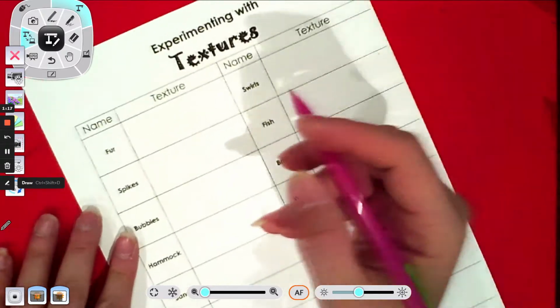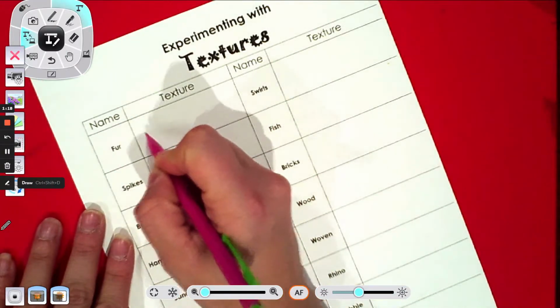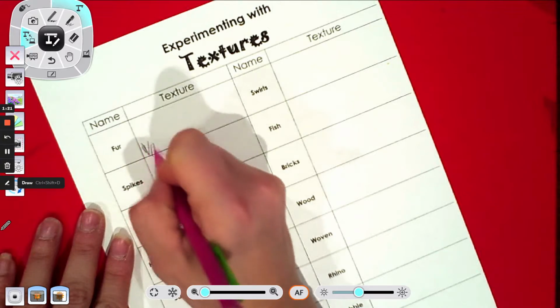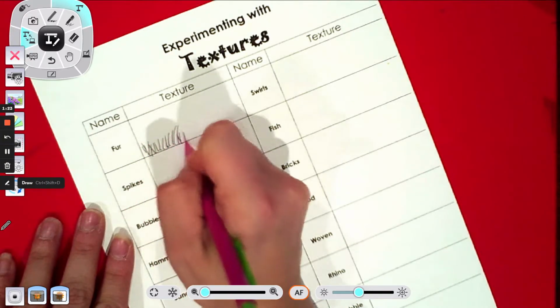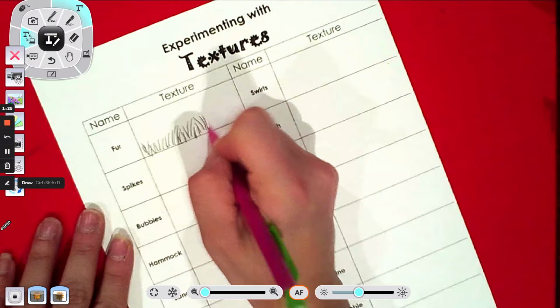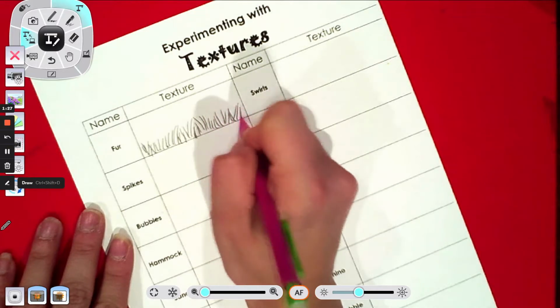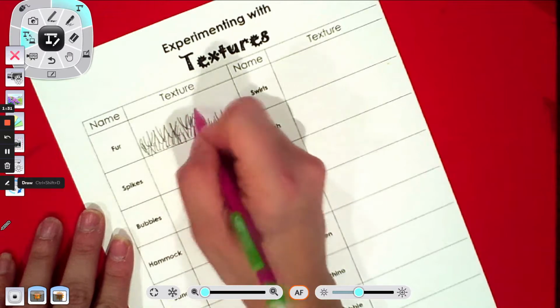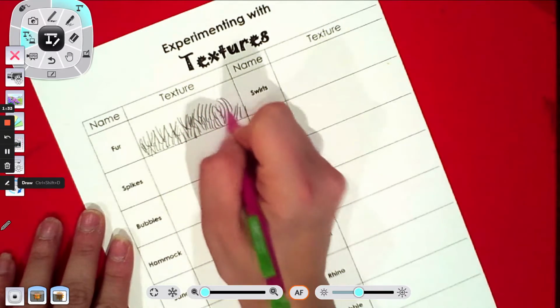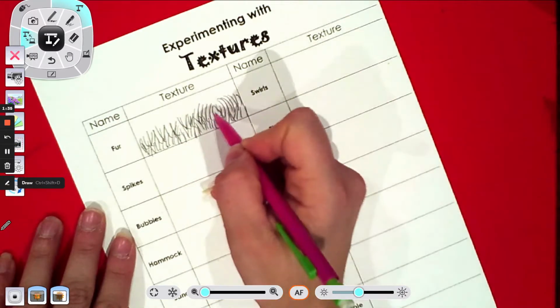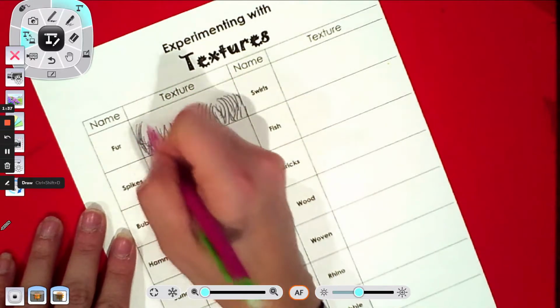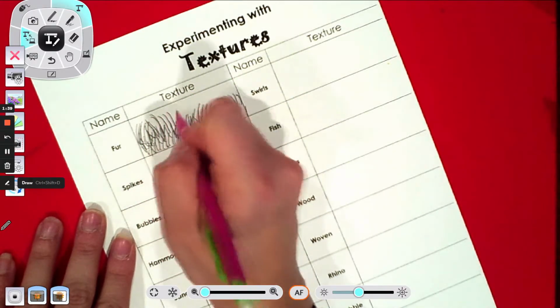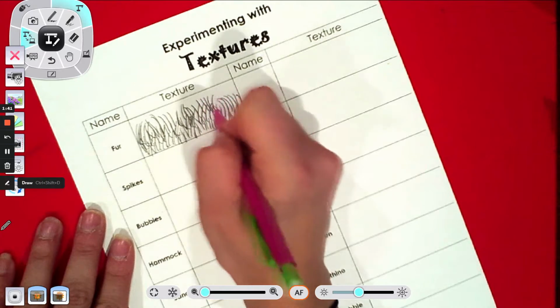So in order to create fur, I'm going to use my pencil and create many different lines of different thicknesses, different lengths, kind of just going around. I'm going to layer them with new layers of hair, making sure that each set of fur touches the set below it. That way it's as if it's all connected.